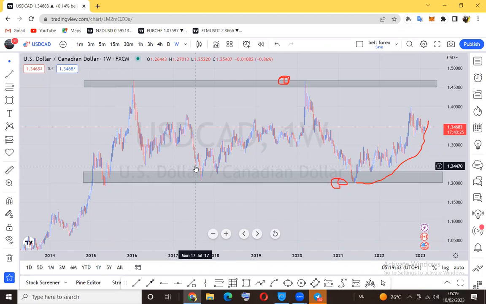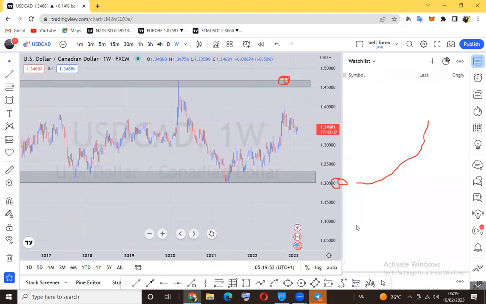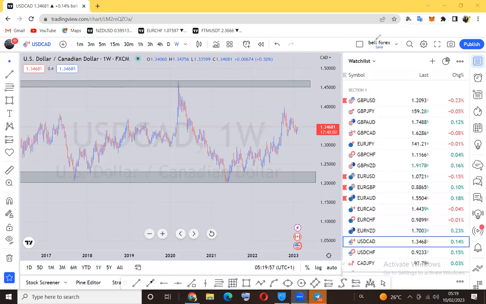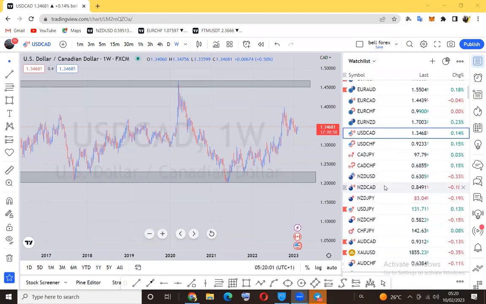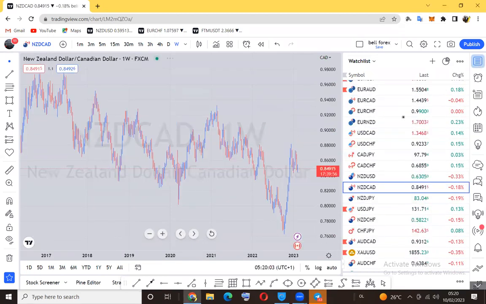So what I want you guys to understand is the first step. With this class today, I'm giving you the first step that you need in every analytics, which is to identify the last major wave, which could be done easily on the weekly chart. Let me go to another chart again, and you are going to see how you can identify the last biggest wave. Let's go to NZD card, for example.